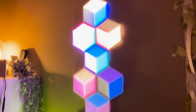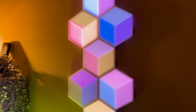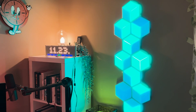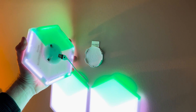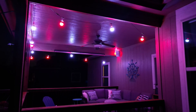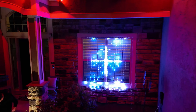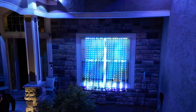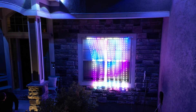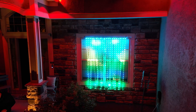Govee actually sent over three different lights. Of course, the ones you see directly behind me in the previous shots: the Govee Hexa Pro lights, which are incredibly awesome. Currently I have mine set to more of a low-key theme and they're also super easy to install with a flexible number of patterns. Also, the Govee string lights H1, which we'll talk about in a minute. And the unique and probably my family's favorite, the curtain lights. These lights allow you to display moving images on tiny strings of lights and are sure to get everybody's attention who drives by your home.